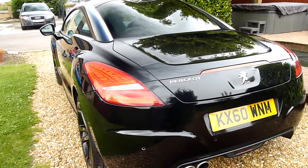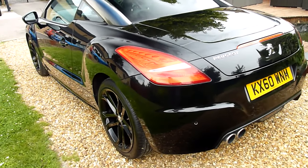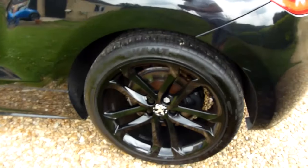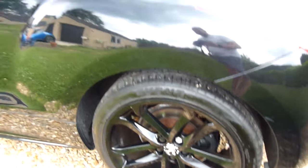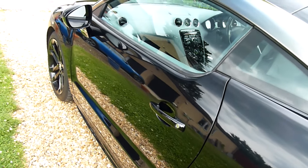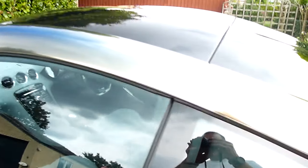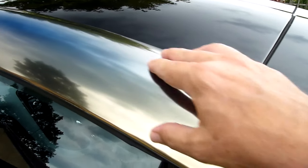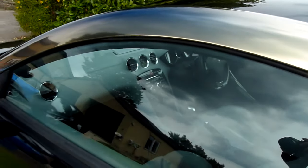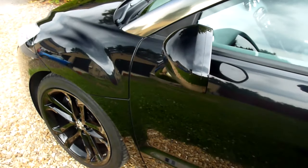It's just the business. Twin exhaust pipes, as I say, because she's the 200 model. It's like Peugeot built a prototype and then actually made it — it's proper cool. Rear wheel there again, spot on. It makes me think of JPS with gold wheels, all back in the day.